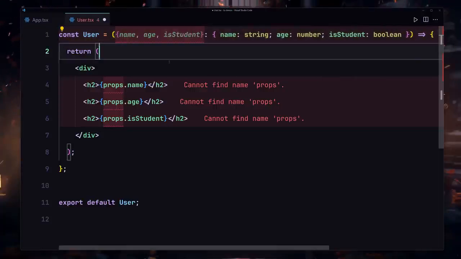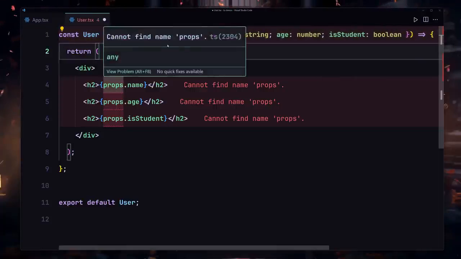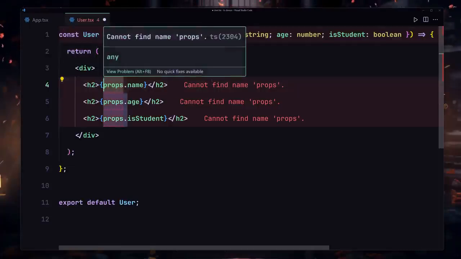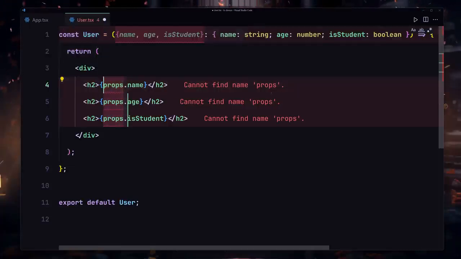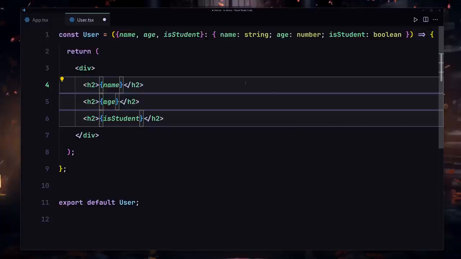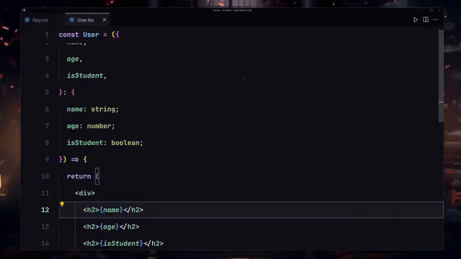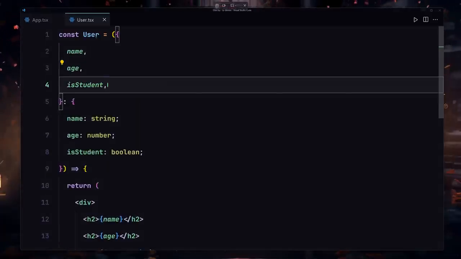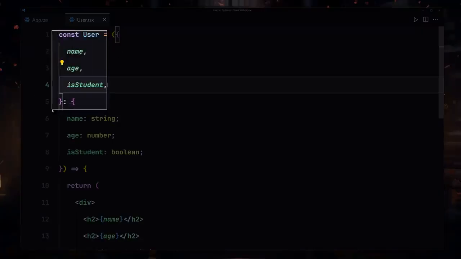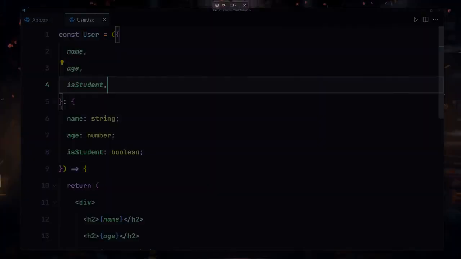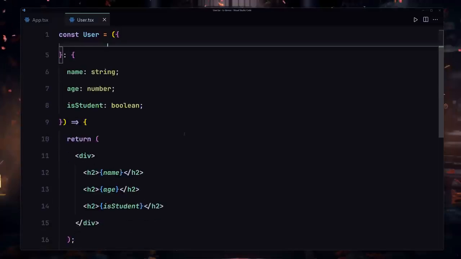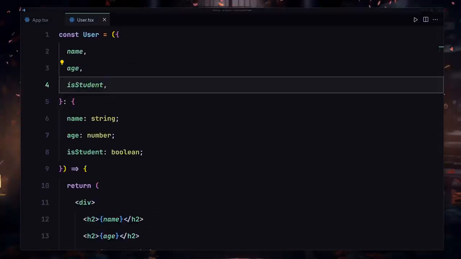As soon as I do that, here you can see I'm now getting an error like cannot find name props, like we are not using a prop, so that's why we are getting this error. So I'm going to select that first one, hit Control D, and remove that. As soon as I remove that and save my file, this is how my formatting will look. I know it seems a bit crazy, but yeah, this is how we are going to be destructuring our data, and this is how we are going to be providing types for our data. So I want you to keep that in mind. This is just a basic way of providing our props.